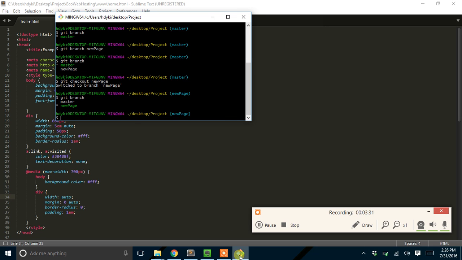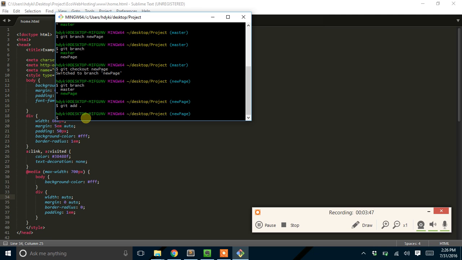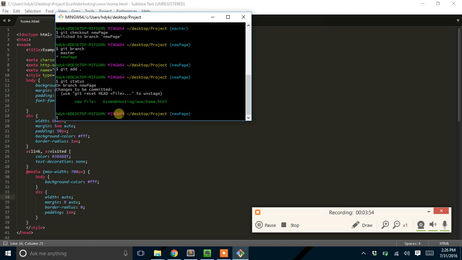So remember, I'm working on the new branch here, which I've created. So let's go ahead and save the changes I've made. So let's stage the file using the command git add, and period says essentially add everything that's new. You can use the command git status to see what you've staged. So git status, you can see there's the new file here. Perfect.